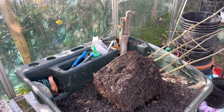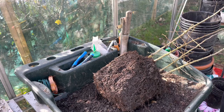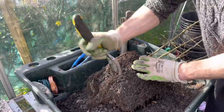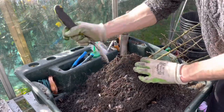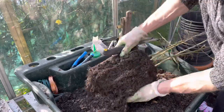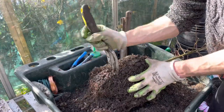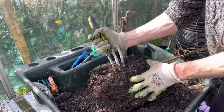Now I need a root break really, but I haven't got one, so what can I use? A little trowel. So I just want to get all this off. I don't need to get all of it off, but a lot of it. See, there's big stones and all sorts in there. It's just soil from the garden. Big chunk of clay in there as well.